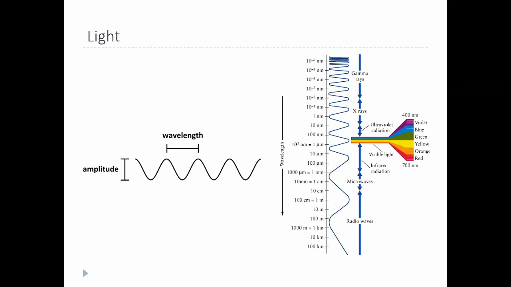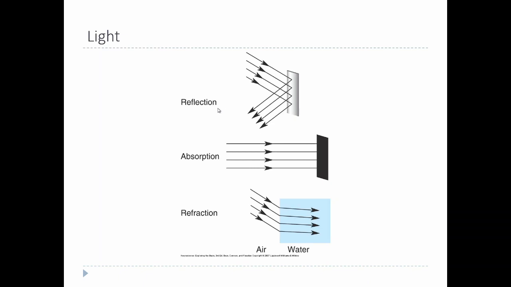They interact with normal matter in useful ways. Now that doesn't mean that it's impossible to see outside of those ranges. In fact, there are animals that can see wavelengths into the ultraviolet spectrum, and there are animals that can see down to the infrared. And of course there are animals that can't see the same spectrum that we can see. But this is the range that human vision is adapted to.